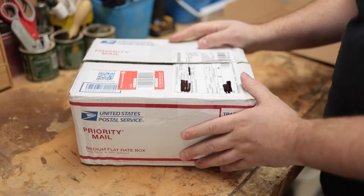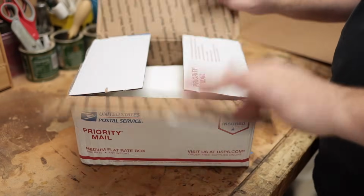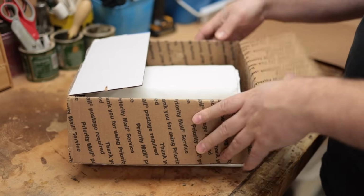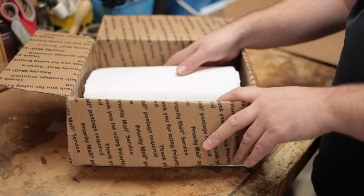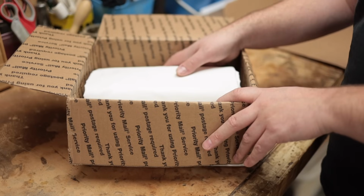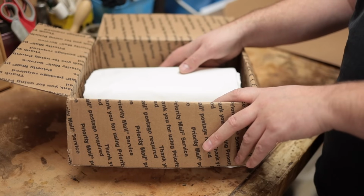I want to build a skin-on frame boat, and I've ordered a kit from gaboats.com. This is a Classic 12, which is like a small dinghy slash rowboat slash sailing boat, kind of inspired by the Whitehall sort of design.